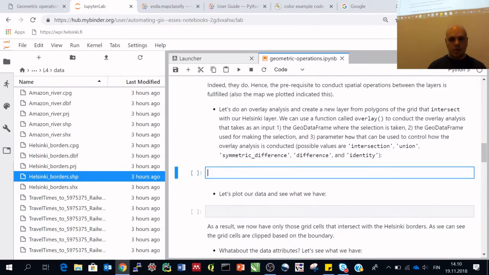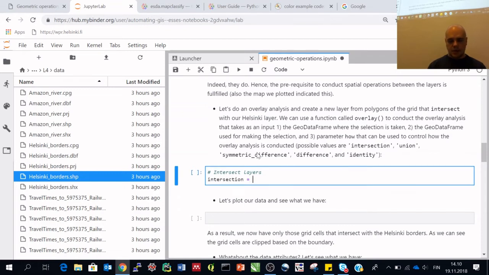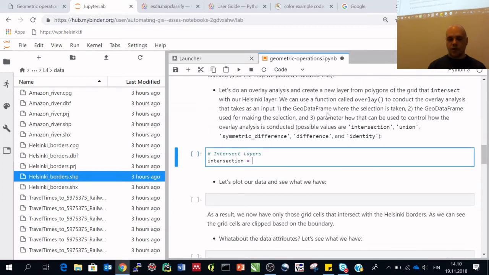Good, but now let's see how we can actually do the intersection. So intersect layers. We can create a variable called intersection, and we can do this by using the overlay function from GeoPandas.